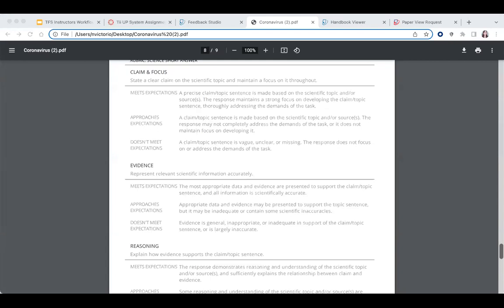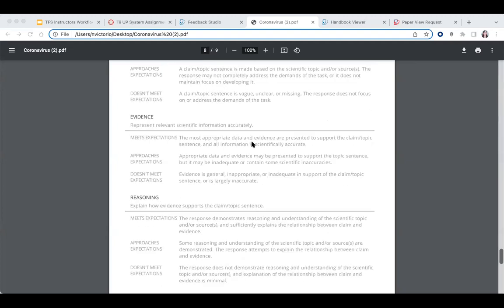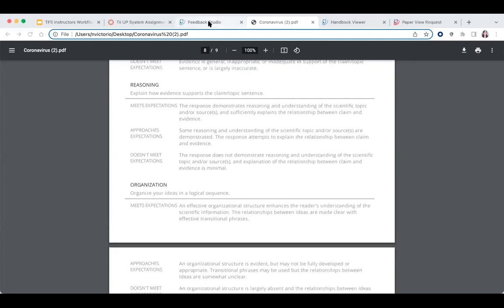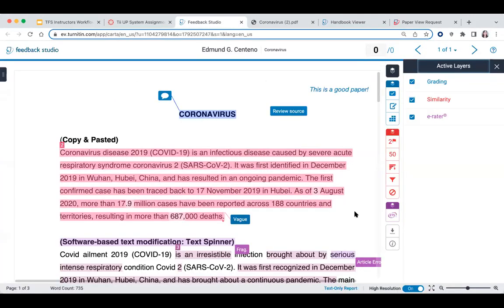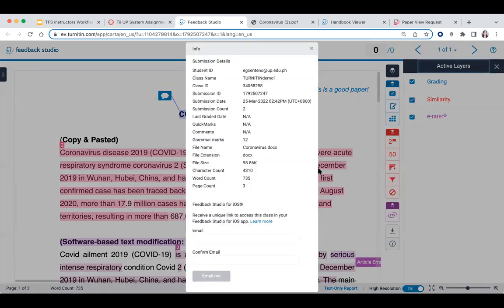Okay, next to that, let me just quickly switch to my Feedback Studio or the similarity report. We have the last icon in here, which is the information icon. When you click on that information icon, it has the submission ID number.